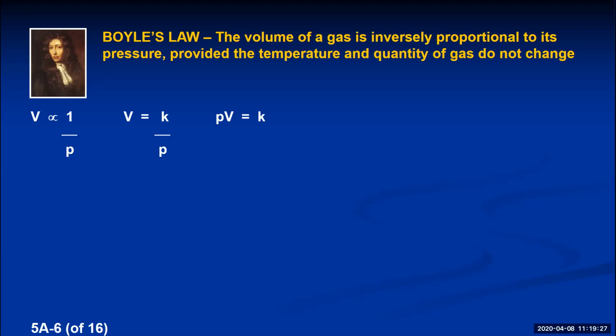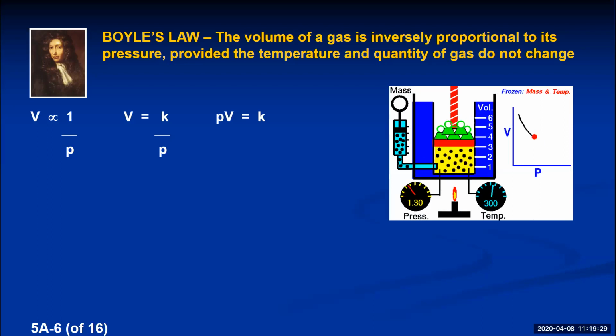And this inverse relationship means that as the pressure increases on a gas, as you put more little green weights on it to compress that gas so it is at a higher pressure, you make its volume get smaller. So as the pressure gets higher, the volume gets smaller, or the other way around. As the pressure gets lower, the volume would get higher.